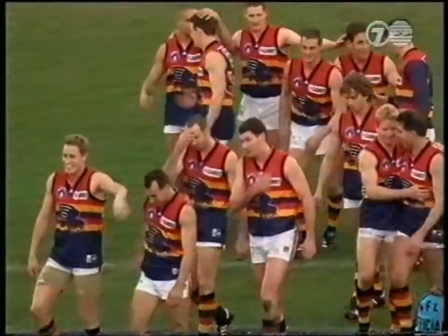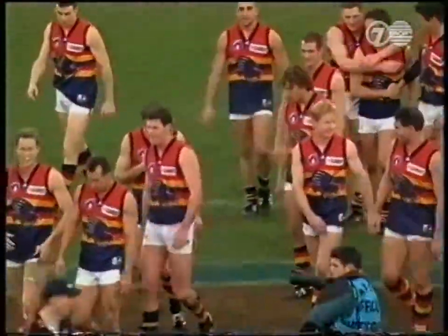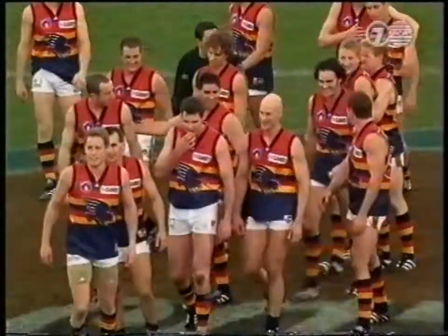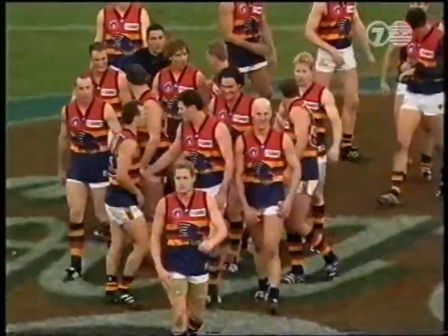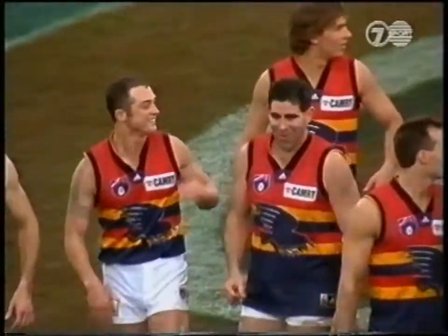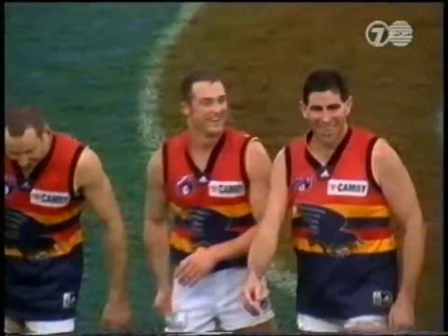And our young fleet were great, and Burton in the air again was good. And we just moved around the forward line, and we just took a while to break through. The second half was much better. If Burton hadn't got that high mark tied up yet, he should have that one there. The way he's going, he might end up with all 6 in the mark of the year. He just has a happy knack of doing it, and he's just one of those guys you come to watch play footy. You blokes are still in there. You're in with a chance now. Oh, yeah, well, it's a good win today, and we can build on this, and next week's another week, and we'll give it our best shot. All the best. Thanks, mate.